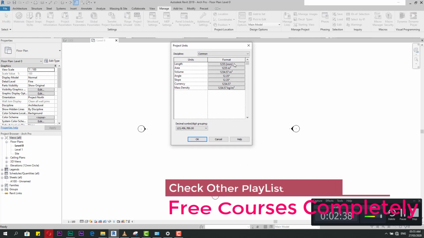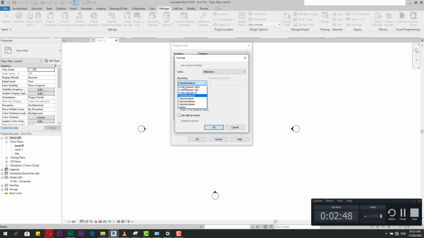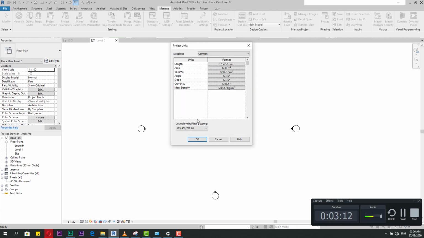From here you can change this if you need to make millimeter or meter or by feet as you need. Here he gives you the round decimal. For me, I will take 2 decimal and he gives here the indication for what you need. If you need to put millimeter unit, it's according to this. If you make meter, he will give here meter, or you can make this millimeter, and for this you can make none as you need. Okay, after this I will make okay.